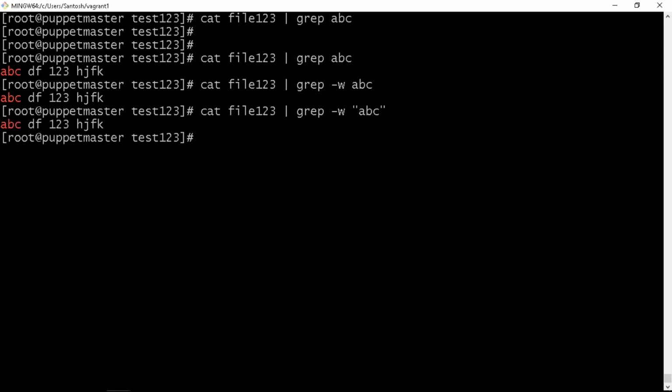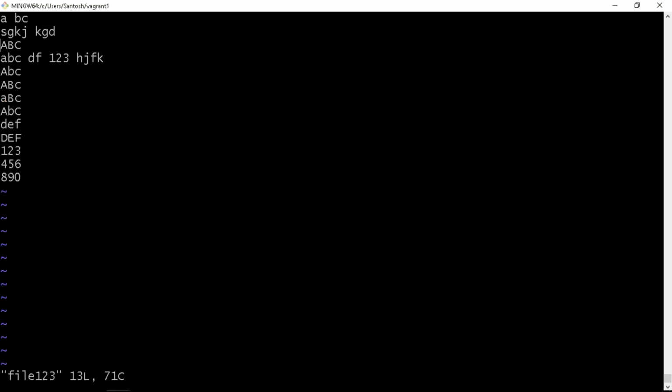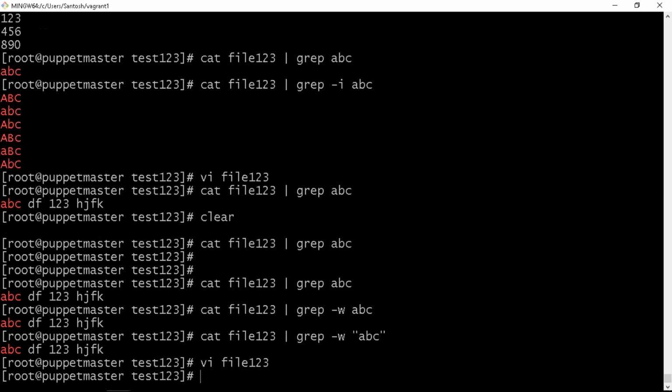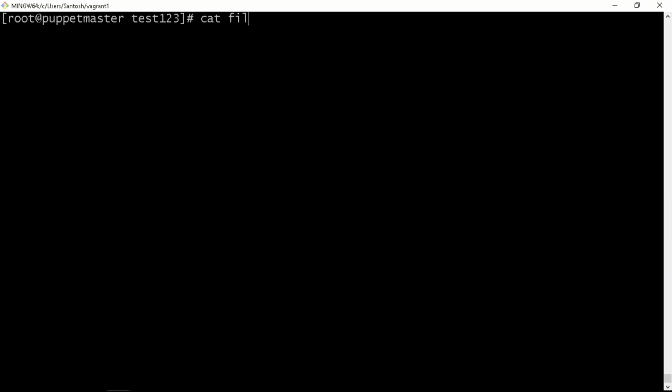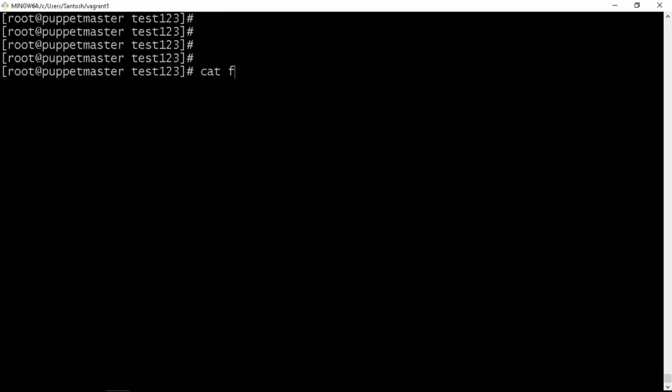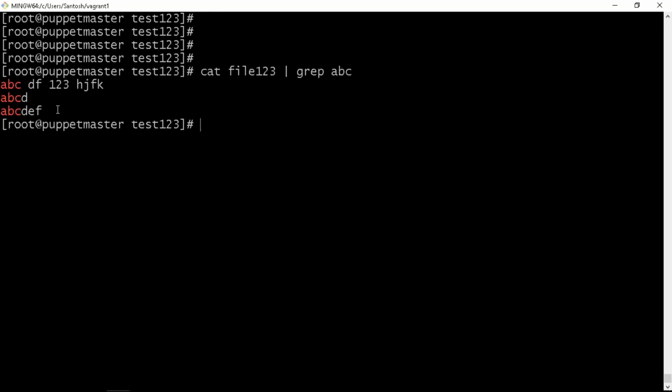This is for searching a particular word, in the sense, let me tell you like this. There is ABC, DF, 1, 2, 3, and there is also ABCD and ABCDEF. These are also words. So if I search for ABC, I'll also get content for ABCD and for ABCDEF.